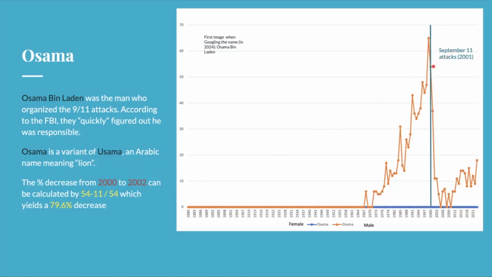Obviously, it happened in September, so there were still like 9 months of babies being named Osama that year. And it's not a very common name in the United States because it's an Arabic name and thus they're a minority in the population. But you can see the name went down pretty fast over a couple years. It had a couple years where it was just under 10. And it's kind of been coming back the last couple years, but it's nowhere where it was before.